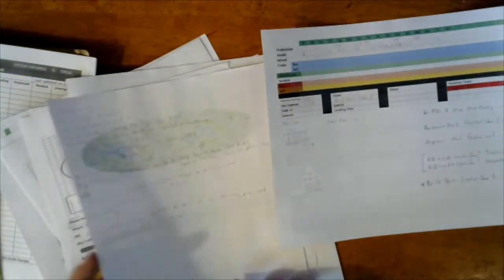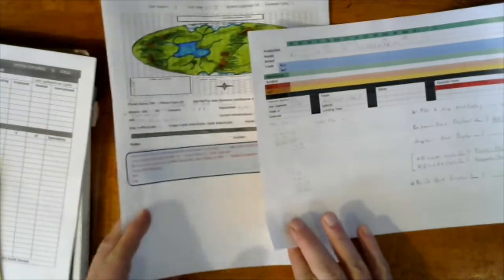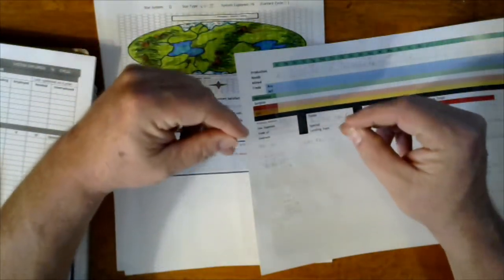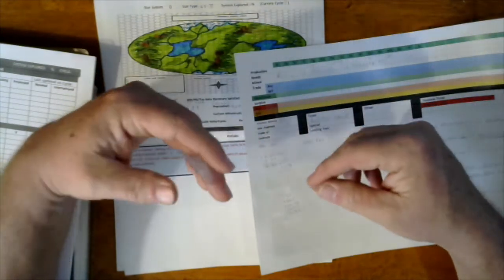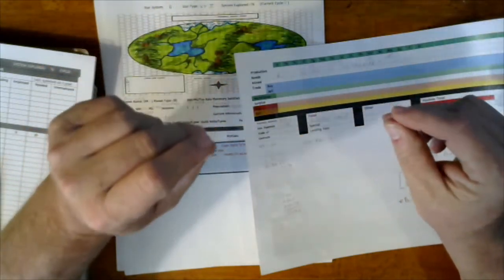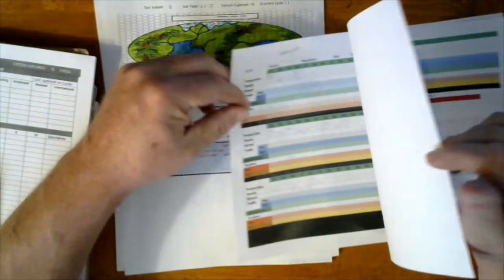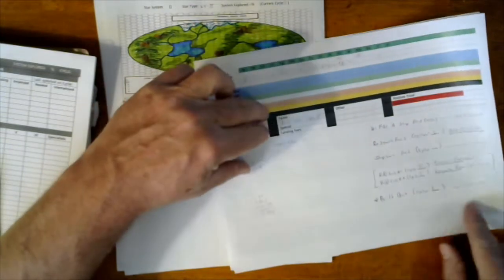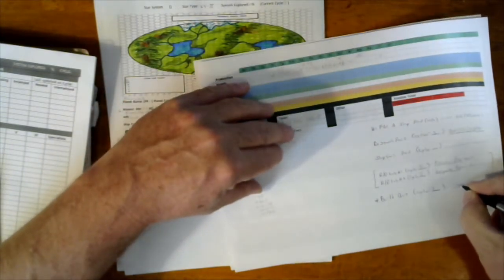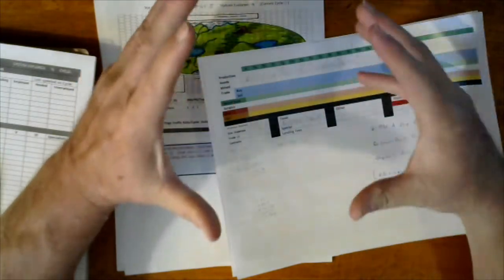Then I have my build queue. My initial colony has a construction firm that's part of the house controls, meaning I can be building more stuff. In order to do that, though, I need to have my materials stockpiled to build those things. The first thing that usually gets built next is another housing concern — it's the one that takes the least amount of materials. So I'm going to want to set up a housing concern and make sure I have all the required materials to do so.